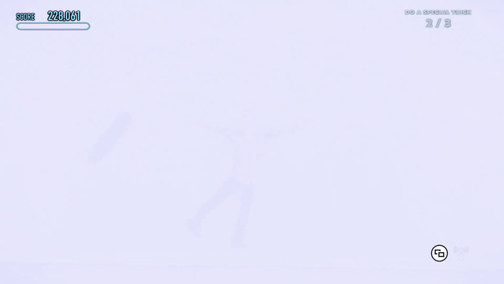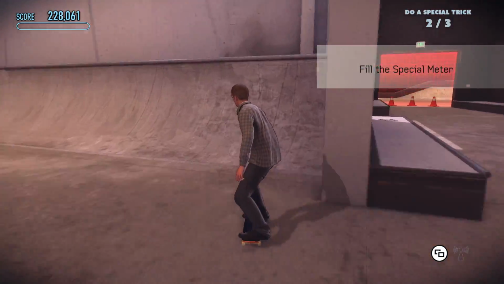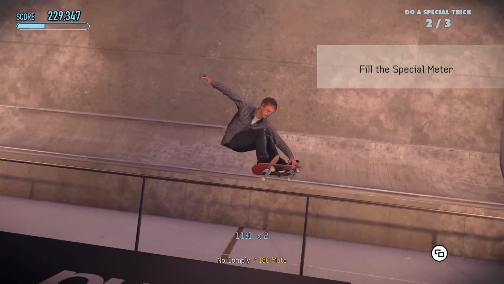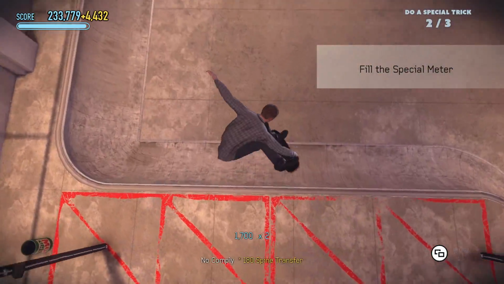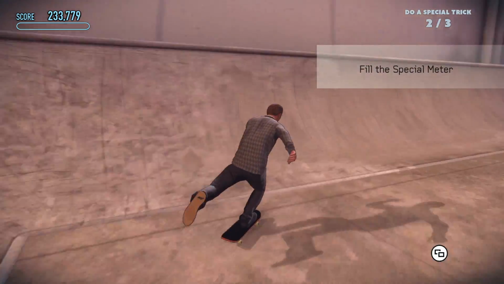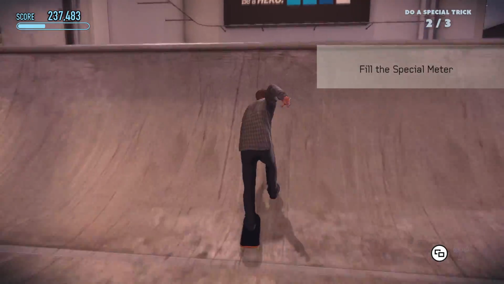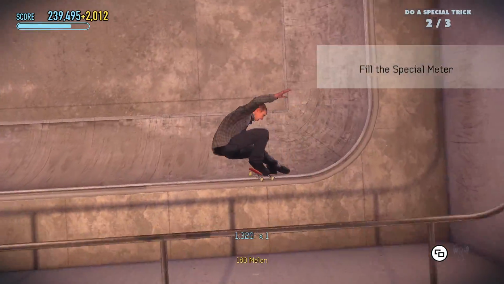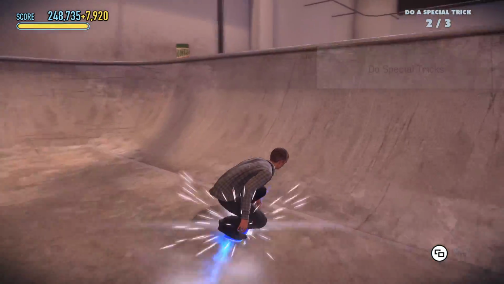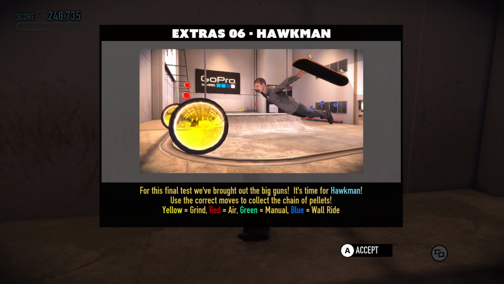Oh, man. So we just need to do one more special trick, which means we have to pretty much fill the special meter one more time. Start out with a grind real quick, and then turn some grabs. Oh, what? No way! No way! That should have been close enough that even if it was a sloppy landing, we should have been able to land it. Oh, wow, okay. That was sweet. Okay, at least we got special tricks completed because that was crap on that last one.